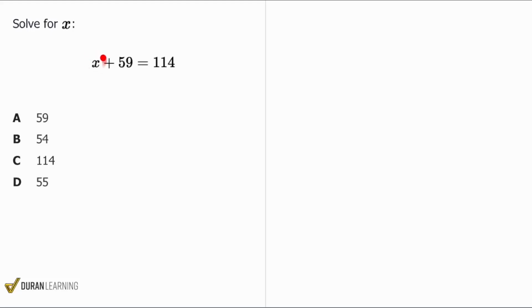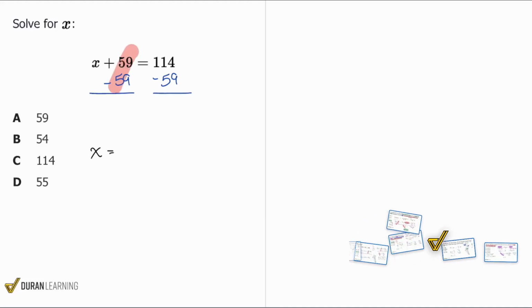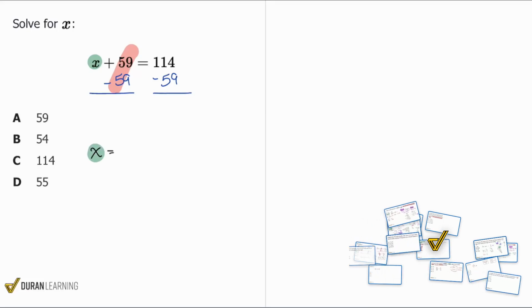And so working backwards looks like this. If I want to get just x by itself, because that is the goal at the end, what I really need to do is get rid of this. And getting rid of it means doing the opposite operation. I see plus 59, so I'll reverse that operation and subtract 59 on both sides. And so what that gives me on the left side is a cancellation, so I can get the x by itself, because that's what I wanted.